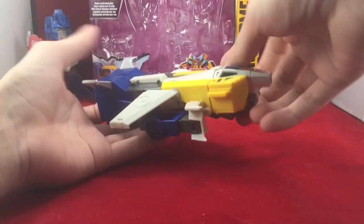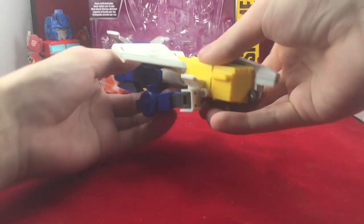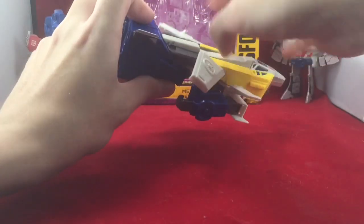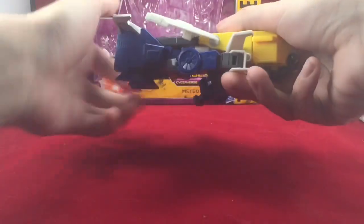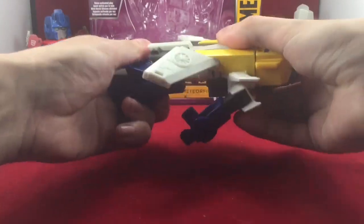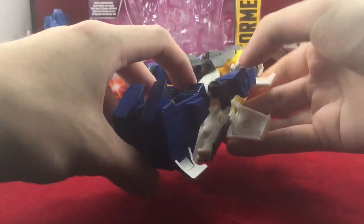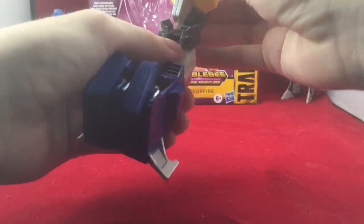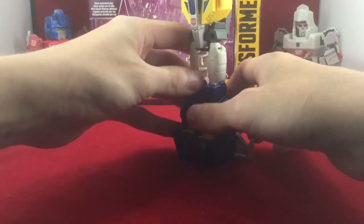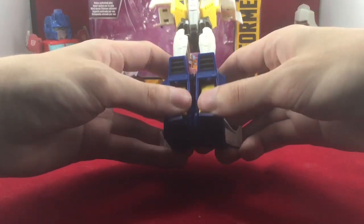The transformation for Meteor Fire is as simple as one, two, three. The very first thing you want to do is come down underneath the wing, give him a little tug, and those will release from the peg right there. Do the same on the other side. This whole section back here is pegged in — there's a peg right up here on the upper thigh, and then there's also pegs right here on the shins. You want to kind of angle it back like so, then let it loose, and all this will fold up. He has a lot of hinges, so get used to that. Fold down the feet, which are on some very nice clips, though they don't really like to stay all that well — nothing really holds them into place. Separate the legs.